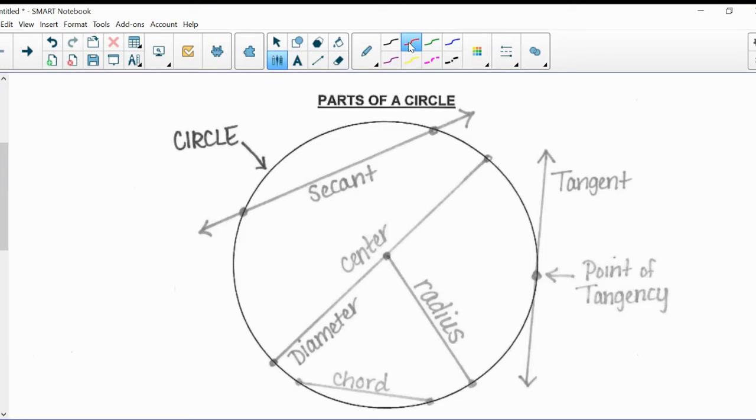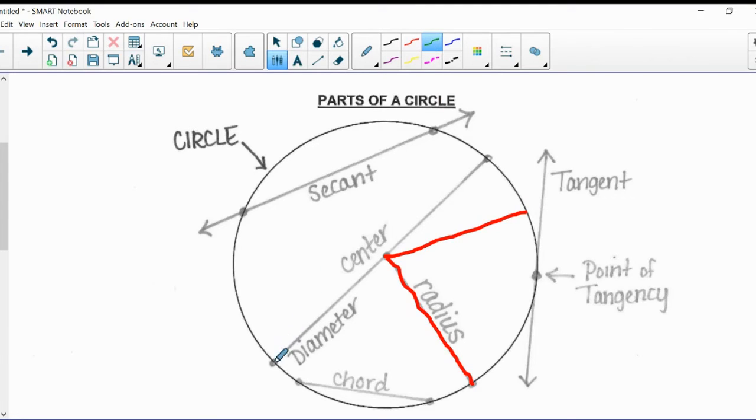And then we can talk about the radius, which goes from the edge of the circle to the center of the circle. Now, please be reminded, I cannot draw straight lines, but it should be a straight line. So the radius can be from anywhere from the center of the circle to an edge. For instance, if I drew it out like this, that too would be a radius.